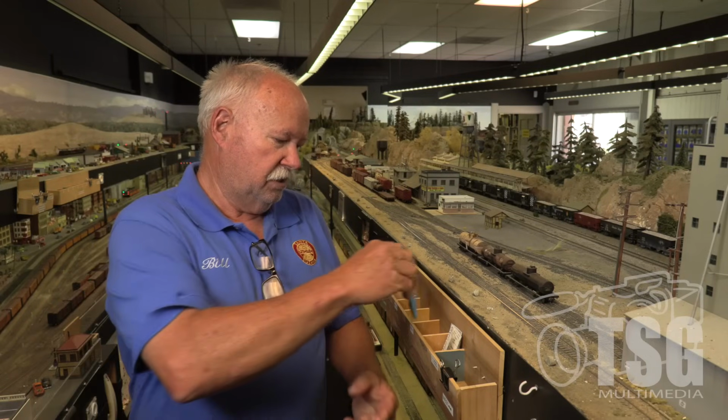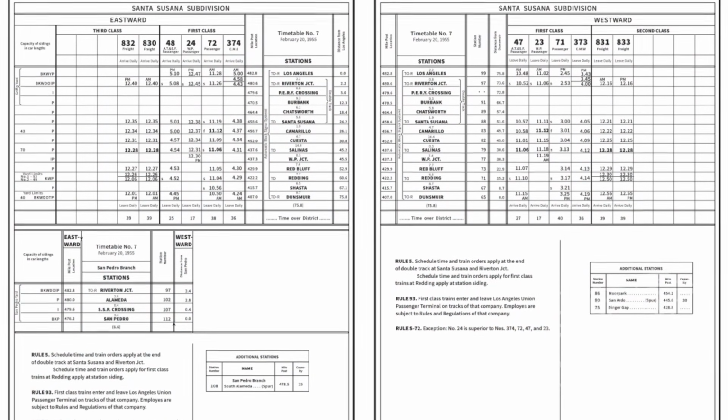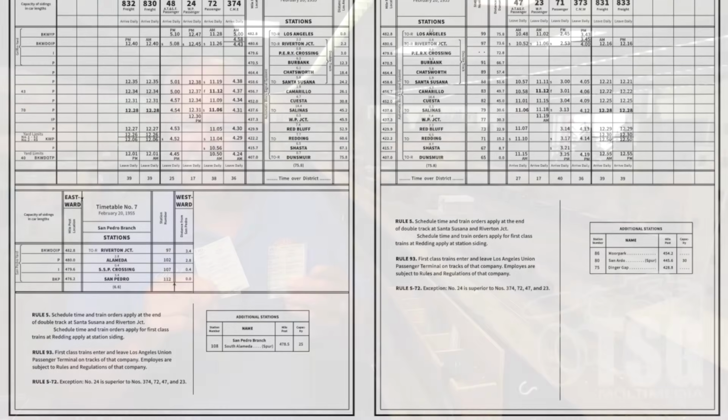I got a little tired of those, and we have another set of operations where the guys come in. They're really hardcore guys. I have 8 or 9 of them come in. We have a timetable, and we use timetable and train order for that one. The guys really love it. And then we use a more authentic looking waybill, and the guys like these also.